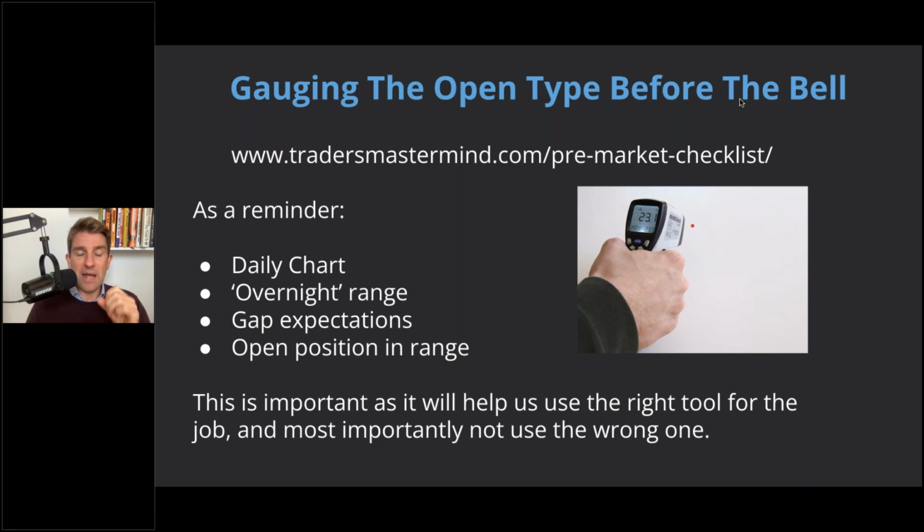And why do I bang this drum so much, and why am I absolutely adamant every day? I'm just looking and checking, gauging what's going on, because I know that over time you get better at judging the open type before the open, and then as the open starts, you start to reinforce that idea or negate the idea. So if you say, hey, we've had a big overnight range, the daily chart looks like it's breaking out of the flag to the high side, we're gapping up, we're opening at the high of the overnight range, you might be prepared for a big momentum drive. We'll talk about some of the ideas for that in a moment.